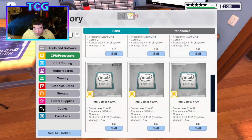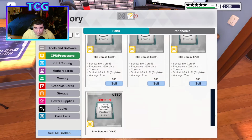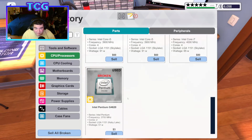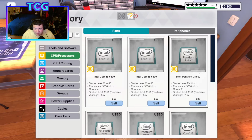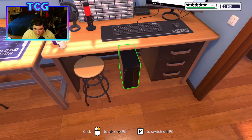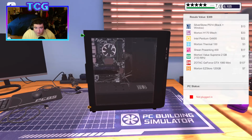I've got a used 6600K and a 6700 that I don't even need. I wonder if I should just put that in my rig. Well, let's sell all the broken stuff first because I have a bunch of broken stuff. You know what? Let's put this used 6600K in my rig while we're here, while we have the time to sit down with it.